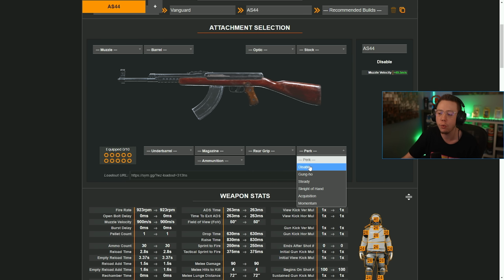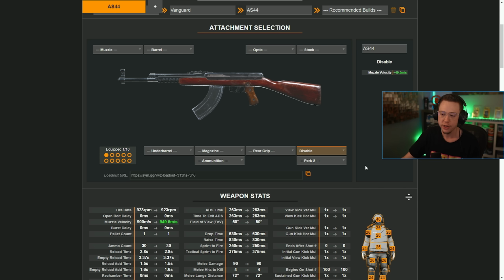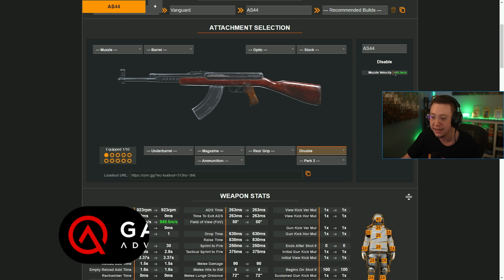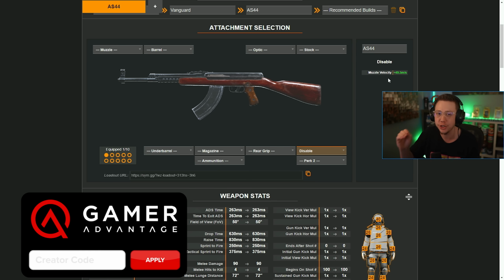If I were to go to perk 1 and throw on Disable, you guys can see the muzzle velocity actually increases from 900 to 945.5. And you can see over here, Disable, increased muzzle velocity. Now we know how advantageous velocity is in game. It is such a huge factor.